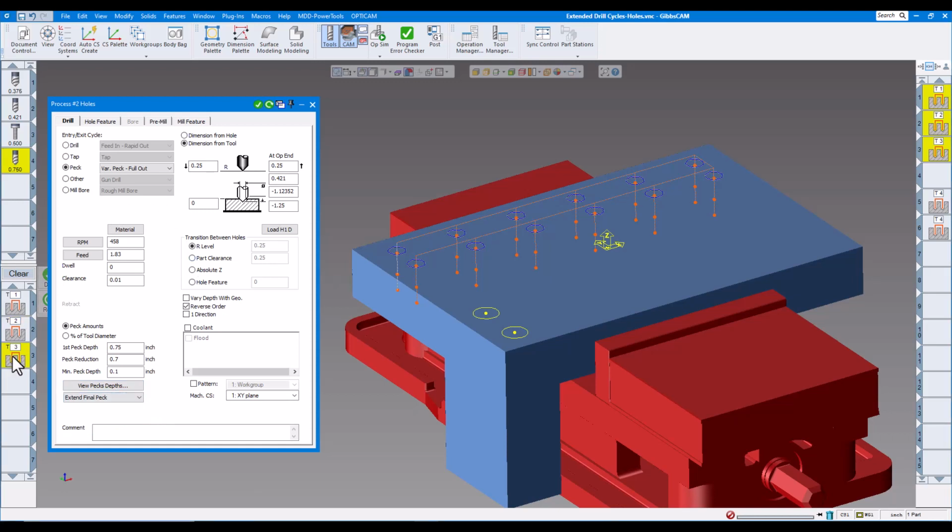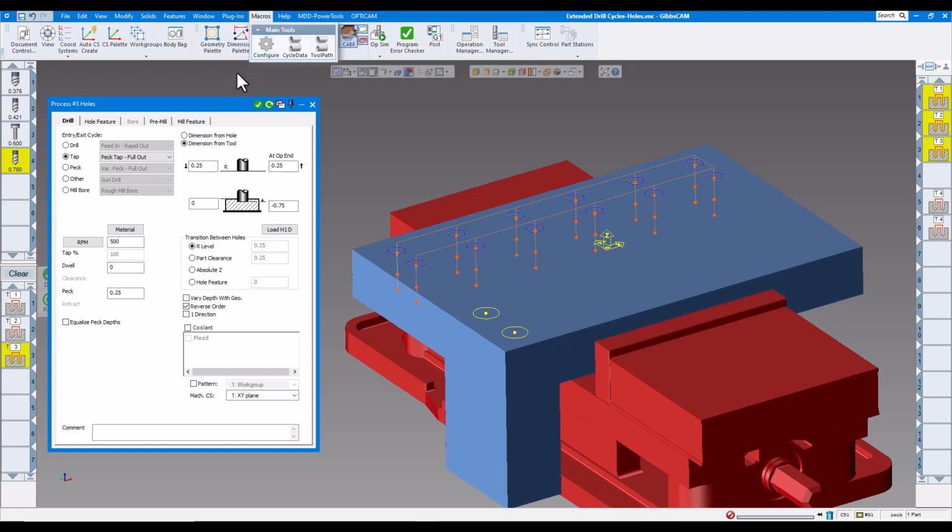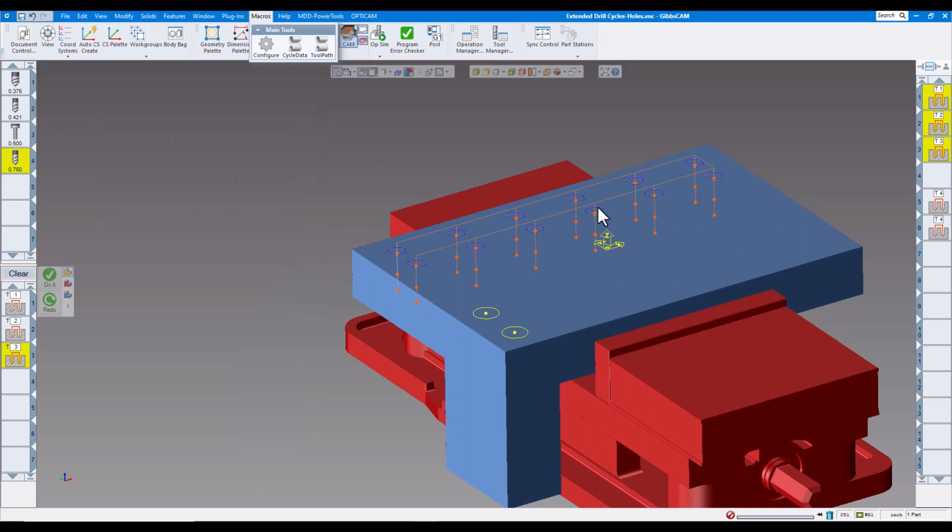And then the last one we're going to show you, we have peck, and now we have peck full out. So basically peck tap, which is what we've wanted for quite a while. In the past, we've just done custom macros under the macro setting to configure variable pecks and peck tap, things like that. But now it's inside the software, so you don't have to create macros. It's already here, ready to go. And then the last segment, we'll show you this in a second, but let's render this first.